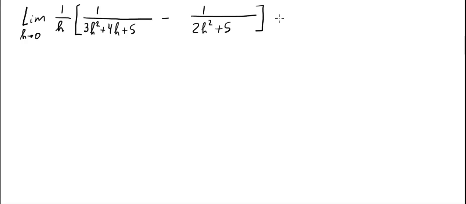The first one, both h squared and h in the denominator go to 0, so we end up with 1/5. The second one is also 1/5. That goes to 0, of course. With the 1 over h, we multiply the 1 by the 0 in the brackets, that becomes 0, and then h is heading to 0, so we have again the indeterminate form, 0 over 0.